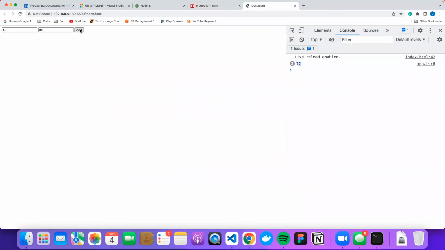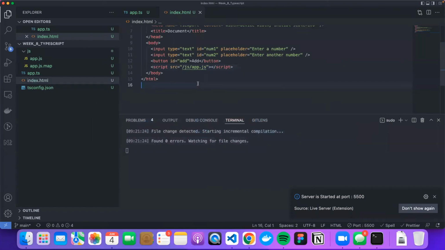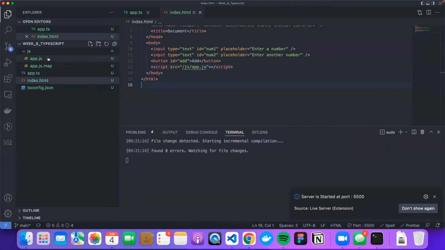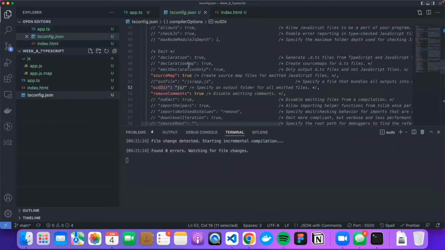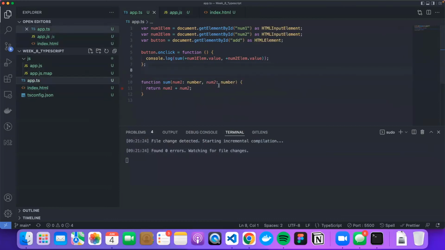So I see 77. So my TypeScript is continuously looking for the changes I make in TypeScript, referring to this configuration, and according to the configuration it is generating my JavaScript. To generate this configuration file, tsc --init is the command. To continuously watch the files, you can hit Control-C and it will execute from. So you say tsc --watch. Once you say that, it will refer to this configuration and start watching the TypeScript files and convert them into the app.ts file. Is it fine?